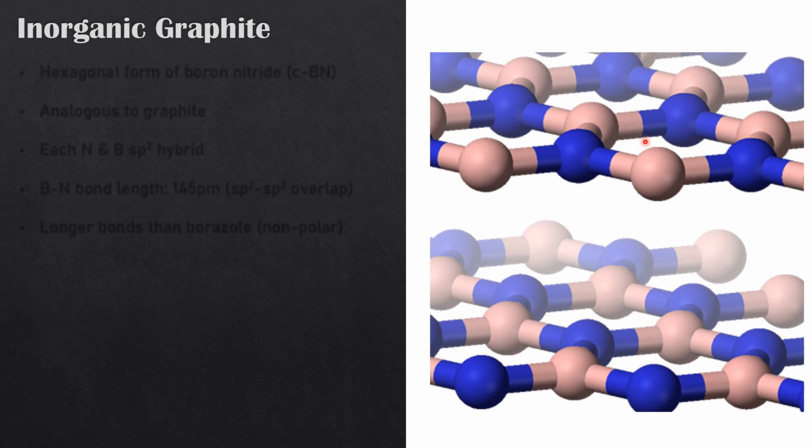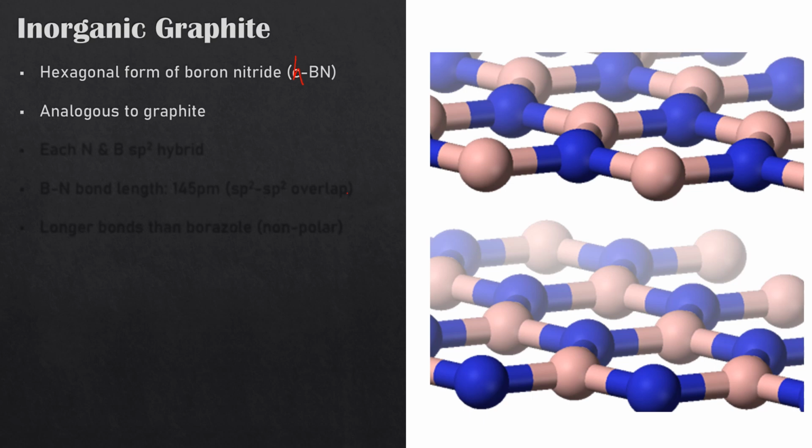And when nitrogen will be sharing its electrons with the boron, then this can be converting into sp2 hybridization in this particular case, because its structure is going to be like what we have seen for the structure of carbon in graphite. So this is the hexagonal form of boron nitride. We should have written it HBN, that is hexagonal. Cubic boron nitride we'll be writing for borazon, which should be written as CBN. So this is similar to graphite as we're talking about.